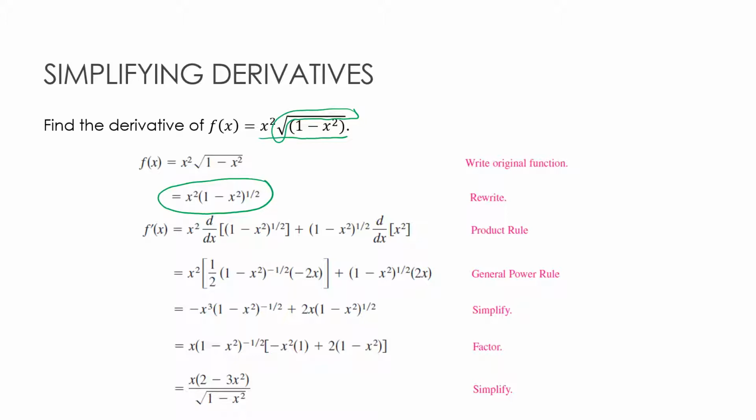And as I can see, this is going to be a product rule question because I have the x squared as one thing, and then I've got all of this, which will require the chain rule for the second thing. Chain rule, general power rule, all of the above, really. So the product rule says take the first times the derivative of the second, and again, would I typically write this step? No, I would just go straight to this step where I'm going ahead and finding the derivative. And then take the second, which is my blue guy, times the derivative of the first.